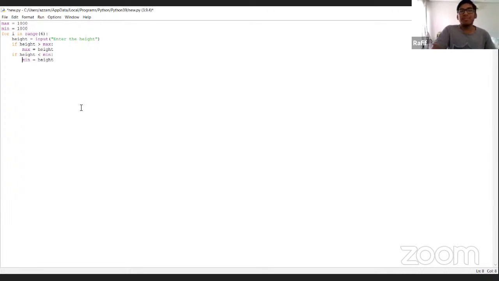Boom, as you can see here now, the height equals input line and the if statements are in the same indentation. It's very important. Anything inside the loop must have the same indentation. So now you just need to write statements that print the max and the min. Oh, remember, no, you gotta go on a new line. All right, great, brilliant.